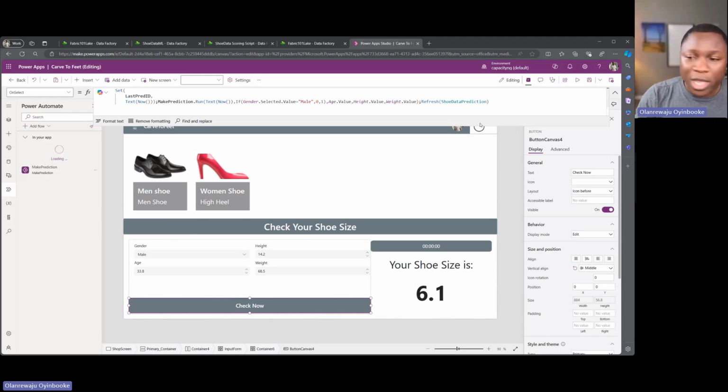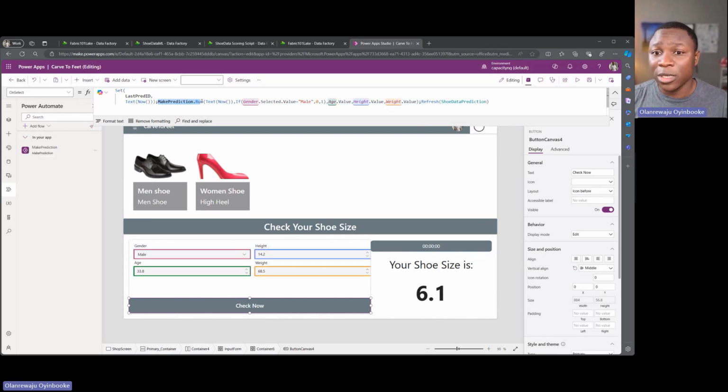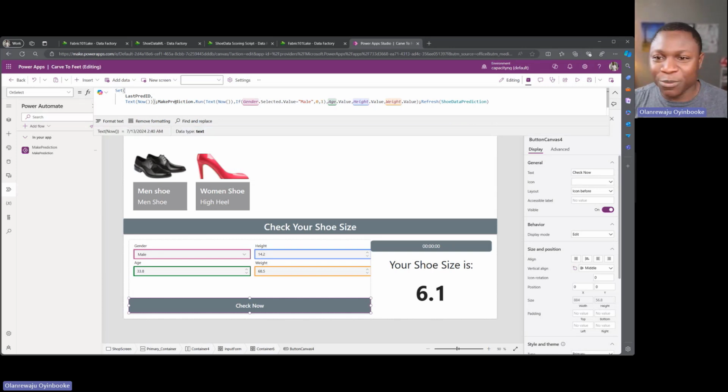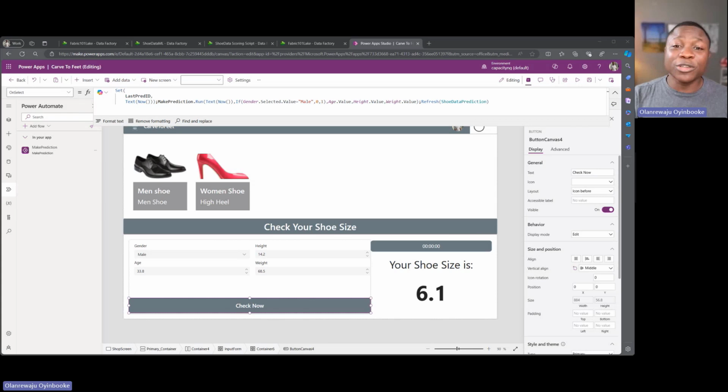And back to my Power Apps, where I'm actually doing this prediction. And right here, I am passing the data. When I'm calling make prediction, I'm also making sure I'm storing the last prediction ID to be this guy. I'm just using my unique ID as the date. If I'm generating a random ID, there's potential of having the same value, and I don't want that. So the right time, up to seconds and nanoseconds, is what I'm using as the unique value, and it's in text now. I create a variable, last prediction ID, and just store that there.